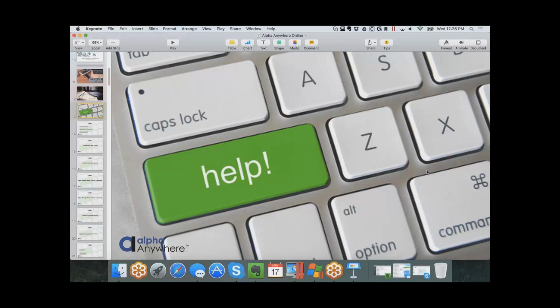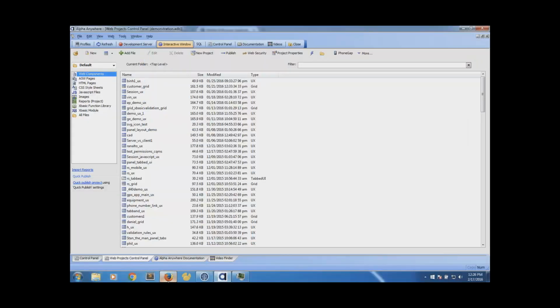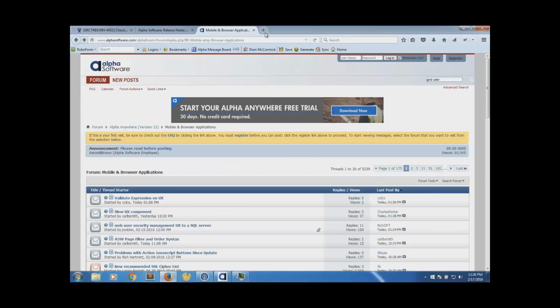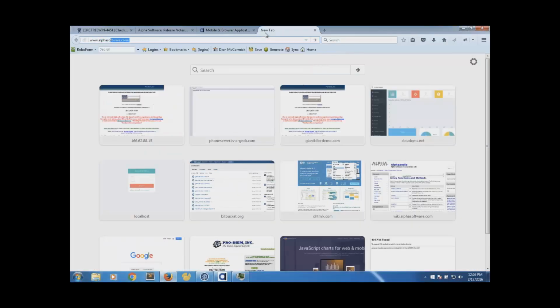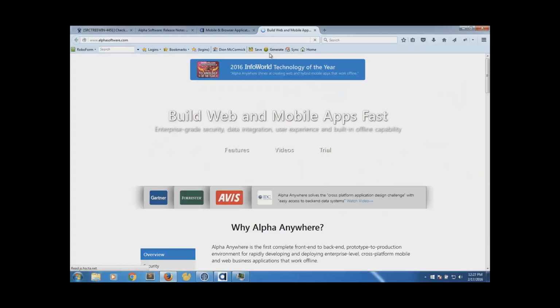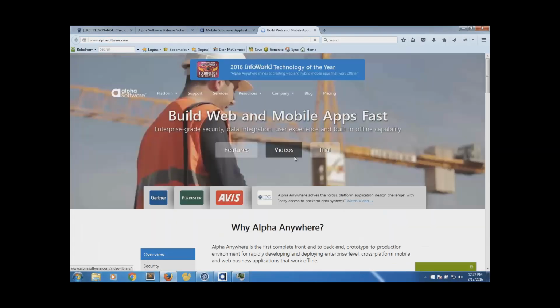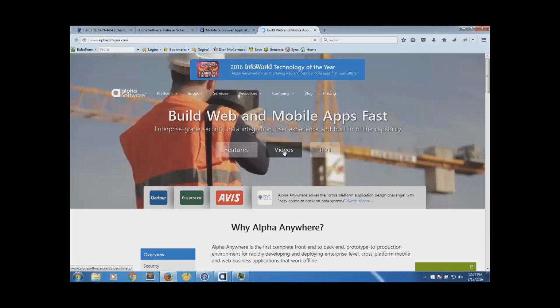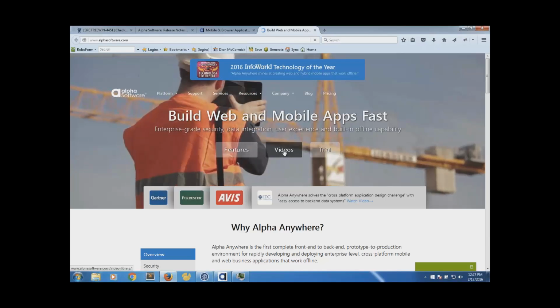I appreciate that. And this will be posted up into our video area. Actually, that's another resource that I find is that a lot of these videos are available on Alpha Software. So if I go in here, and I'm going to go over to www.alphasoftware.com, and if you see right here, videos, the videos section, right on the first page.